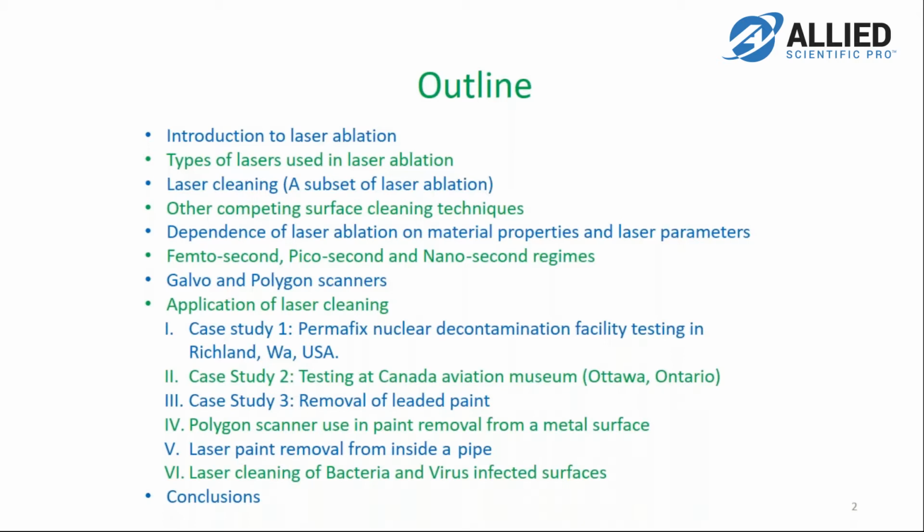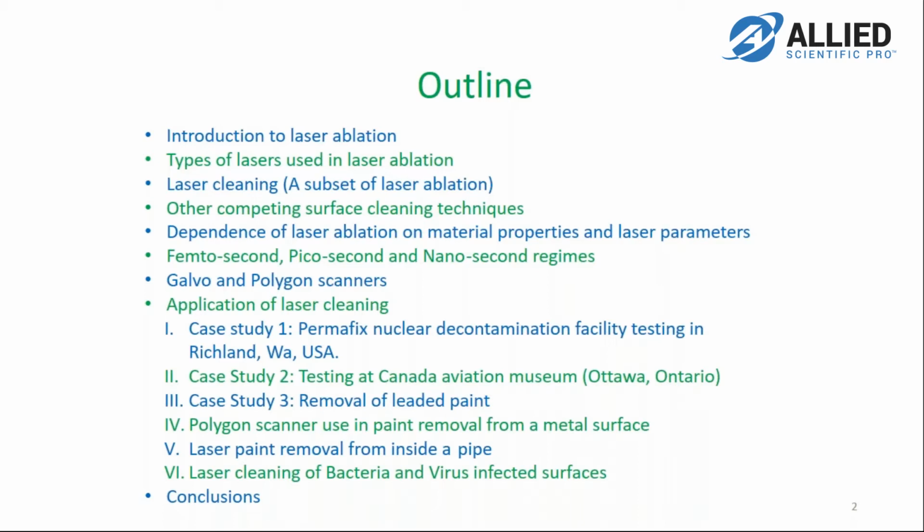We will move on to the physics of laser ablation, which deals with material properties and laser parameters that are suitable for cleaning a particular surface. Then we will explore different regions of the pulse, femtosecond, picosecond, and nanosecond, and see what the differences are. We will compare galvo and polygon scanners, and then move on to certain applications, such as some case studies that we have done.